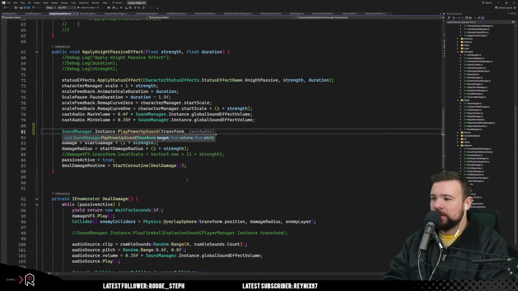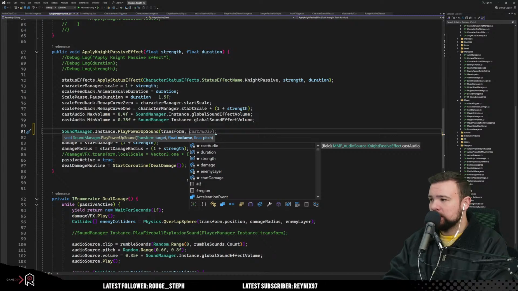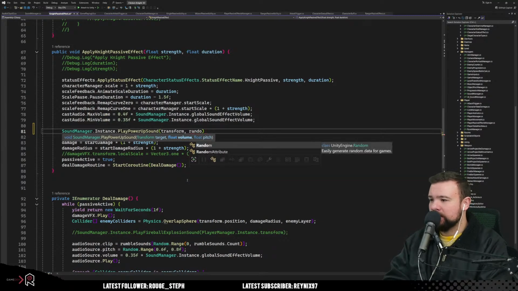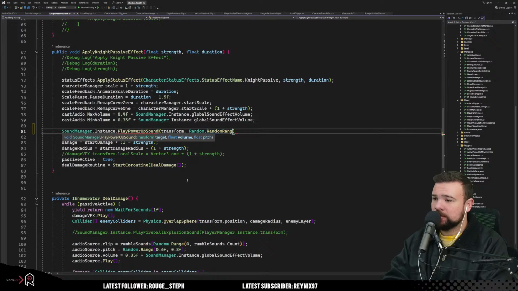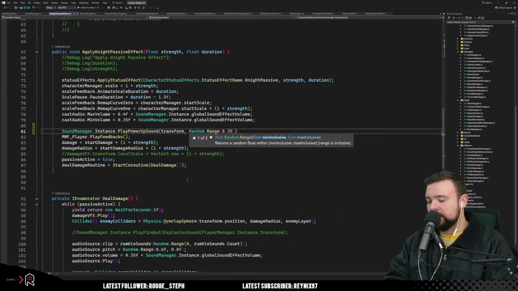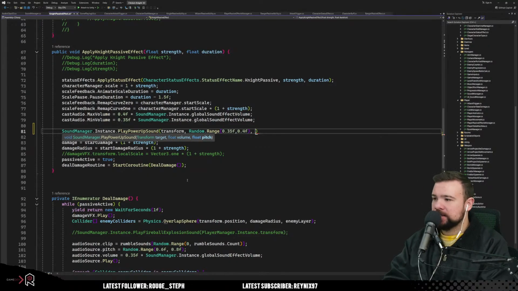And we should play it where we are. Float volume. Okay, so we could just do a random dot range, right? And we just do from 0.35 F to 0.4 F, right? Just something like that.